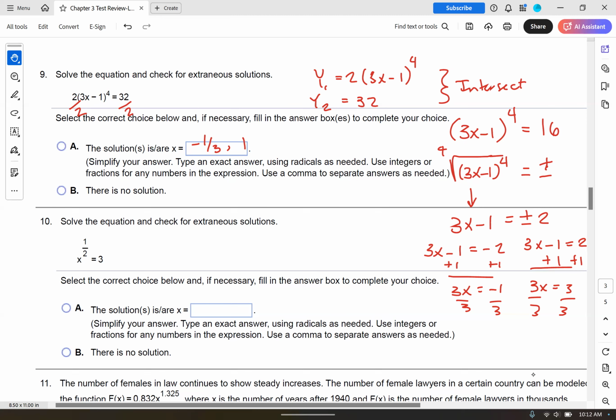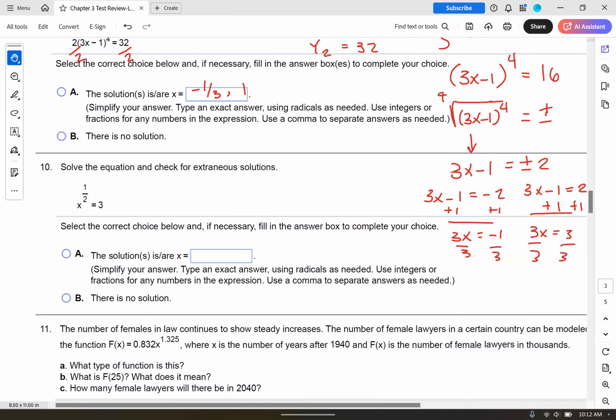So put one side in y1, the other side in y2, and then find the intersections, the two intersections. One of them is going to be an integer, I can almost guarantee it, and the other is going to be a fraction. But when you calculate that fractional intersection, just go back to your home screen and say x, make that a fraction, and it will for you. Very good. All right, what's the next one?